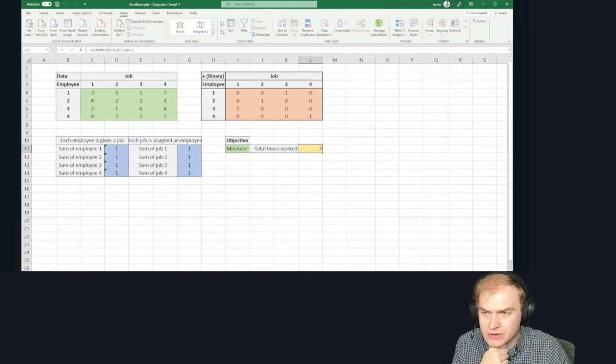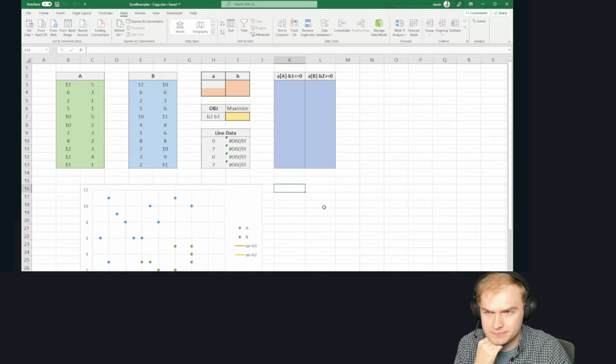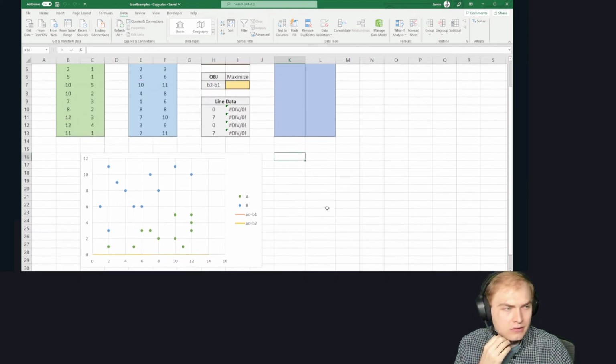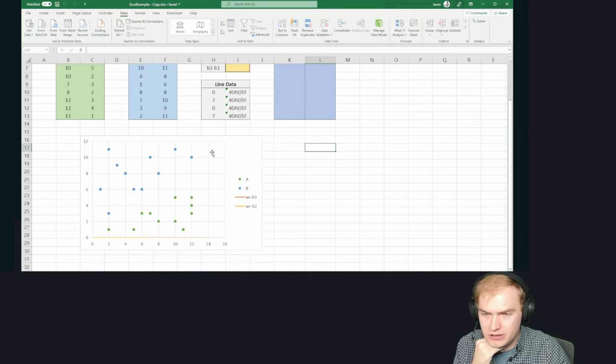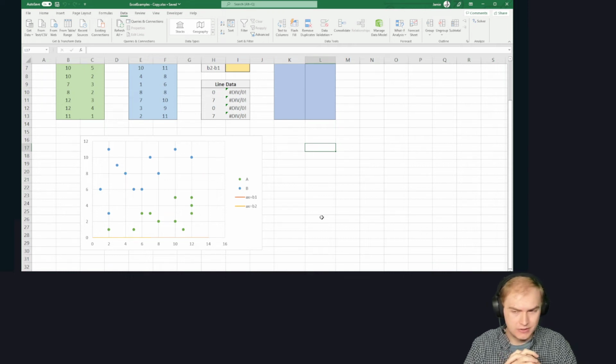Great. So I have one more that I want to show off. This also comes from one of the exercises in the book. Feel free to speak up if you want me to go back. So we have two matrices of data, and I've plotted them on this graph. And the problem in the book wants us to find two parallel lines that are a maximal distance apart, that separate these two sets of data, rather.